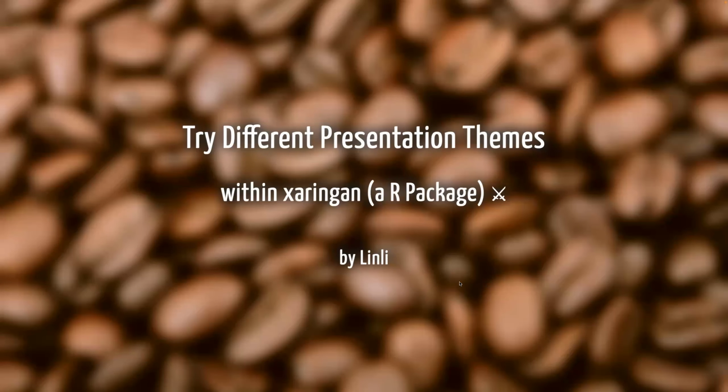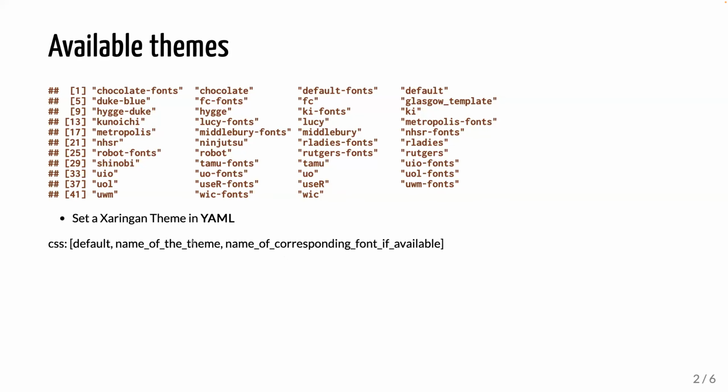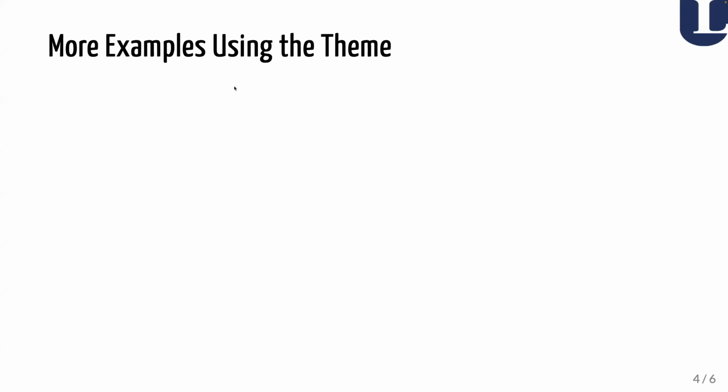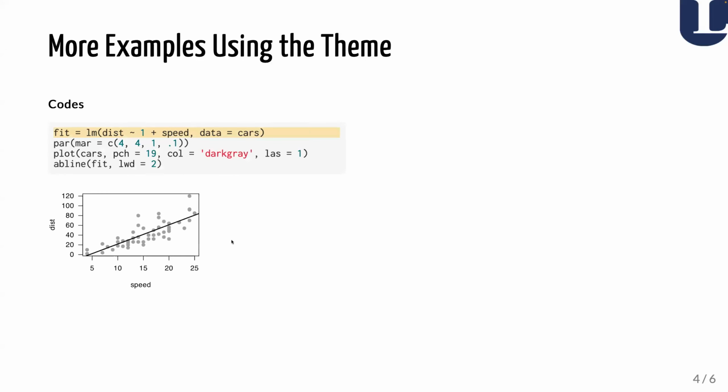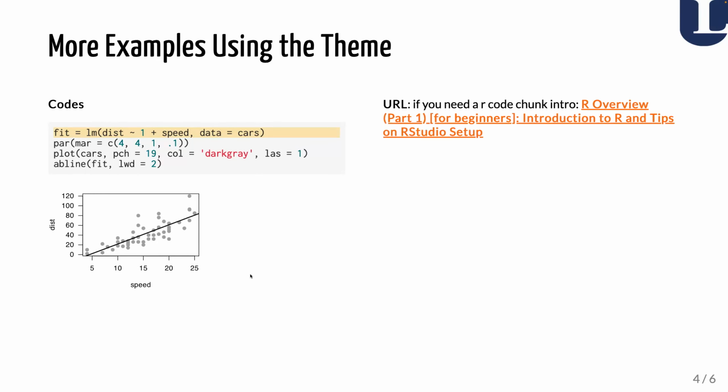This is the next theme we're exploring here, which is the chocolate theme, chocolate fonts and chocolate themes. Again, this is how you set it in the YAML, and we're focusing on the chocolate theme here. More examples: logo, the code looks like this, a little bit grayer than the previous default. And then a little bit orange-ish color for the URL, and the footnote looks like this. Let's see what's next.